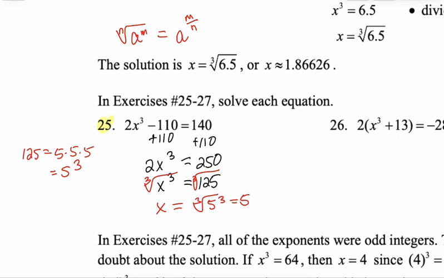Unlike a square root, we need a plus or minus to account for the fact that when we square something, it could have been a positive that did it, it could have been a negative that did it. An odd power gives you what it gives you. So the answer is positive 5. We don't have to worry about anything like a plus or minus like we would in a square or a square root or a 4th root or a 6th root. Yes.